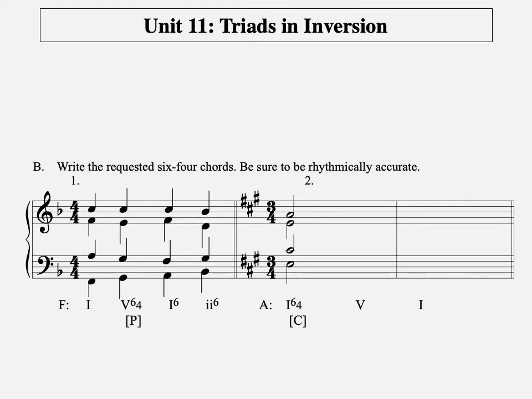This is a cadential 6/4 chord progression, so we need to act a little bit differently. But the first thing we need to do is still figure out what notes are in the chords. And in the key of A major, a 1 chord has A and C sharp and E, and a 5 chord has E and G sharp and B.